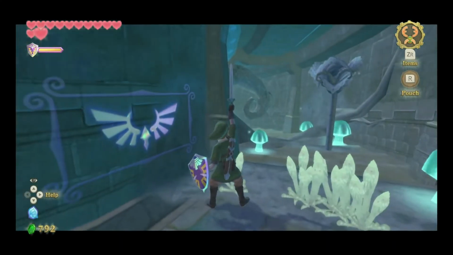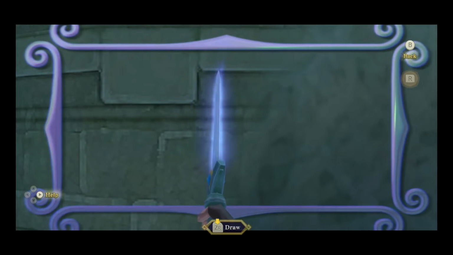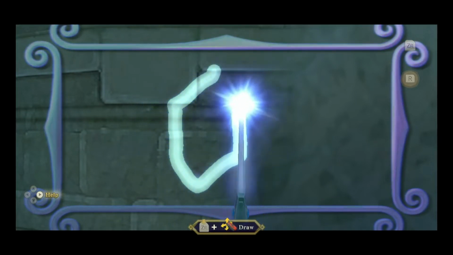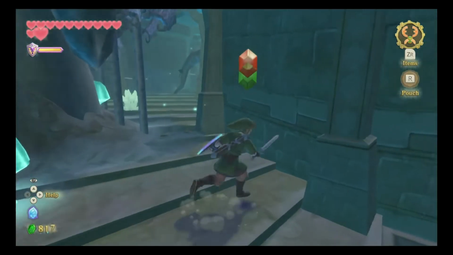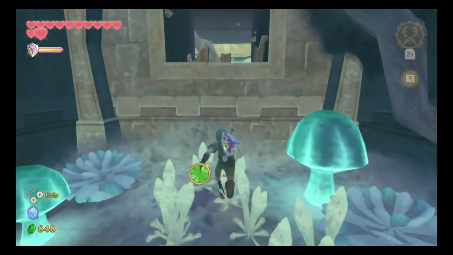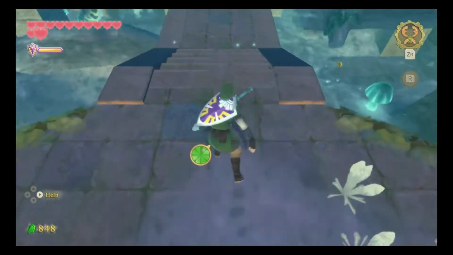Anyway, what I want to do in front of these walls is charge your sword and then draw a picture of an item you want. Now you can draw a heart, but I always try to draw rupees. If you do it right, if you make a relative shape to the object you want, you'll get a bunch of that object, such as arrows, bombs, hearts.